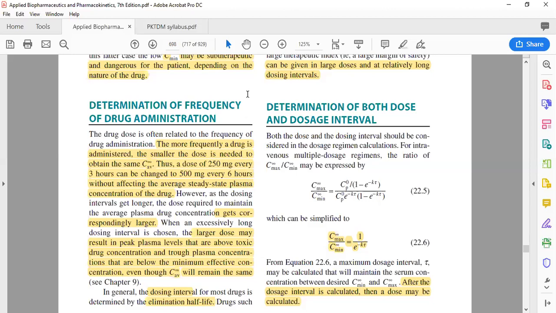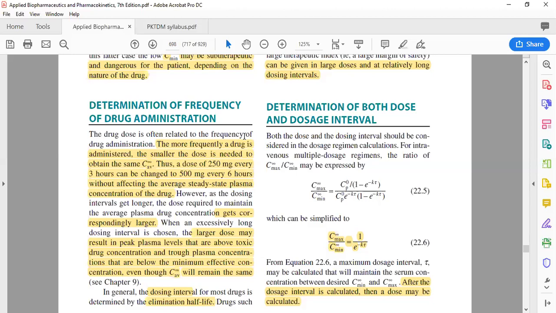But as of now, I haven't come across any formula where we can calculate the C average. Sorry, the tapering dose. This is again advanced kinetics. As I told you, in this chapter, most of you might be thinking, we read this much interesting fact about how to calculate the dose and dosing interval, but we still can't do it.